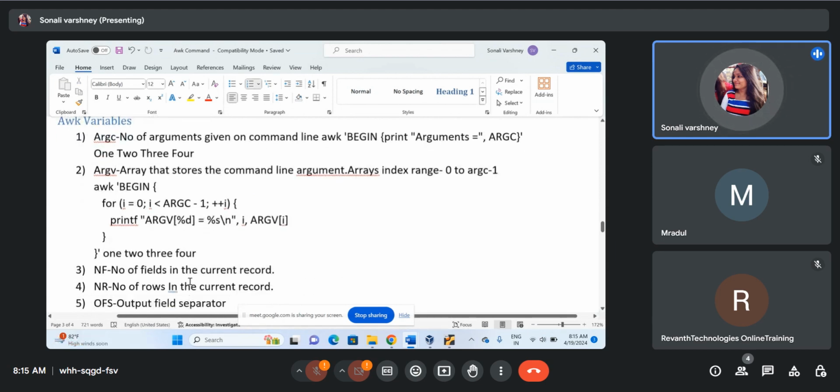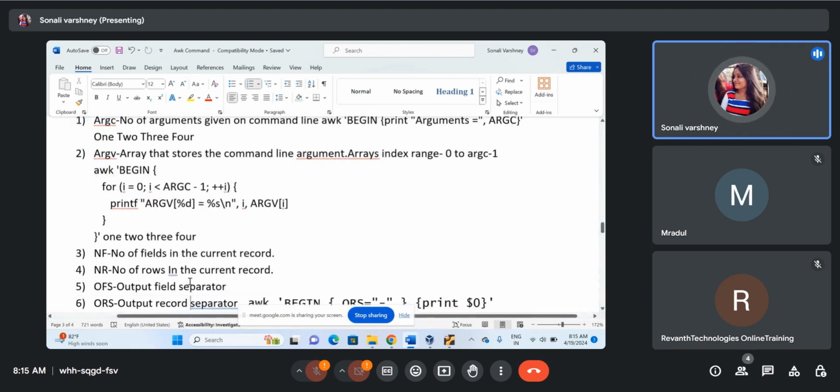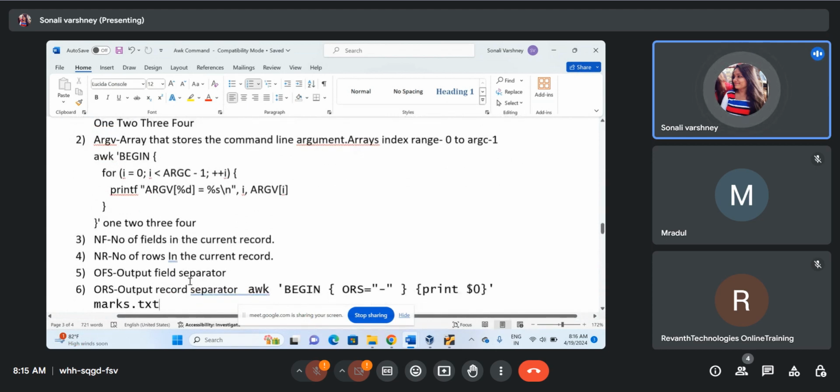Okay, then we have this NF. NF stands for number of fields in the current record, and NR stands for number of rows in the current record, and OFS is output field separator. ORS is output record separator, meaning when my records are being displayed, how I want my records to be displayed.